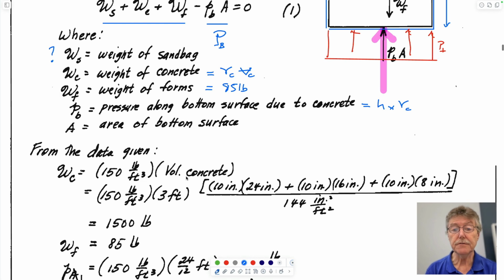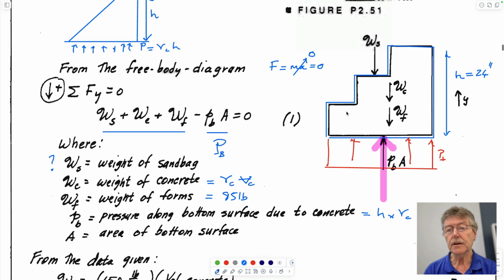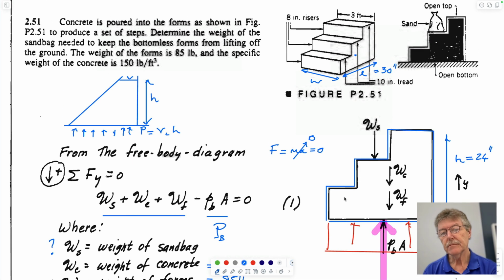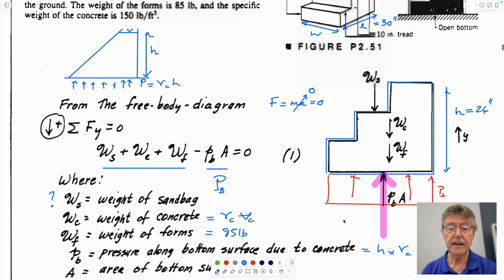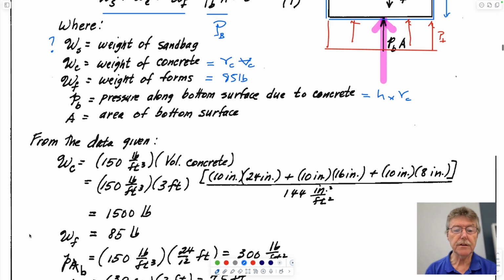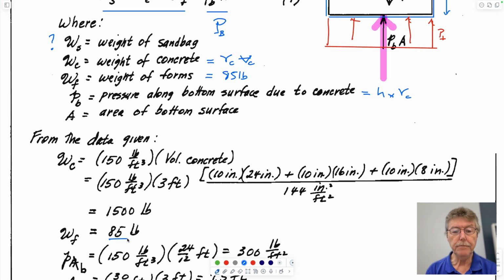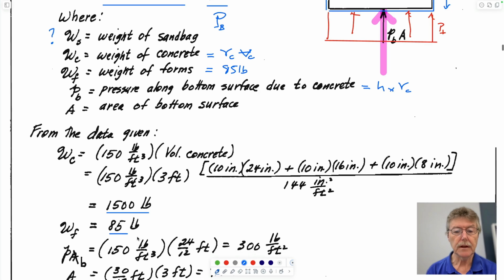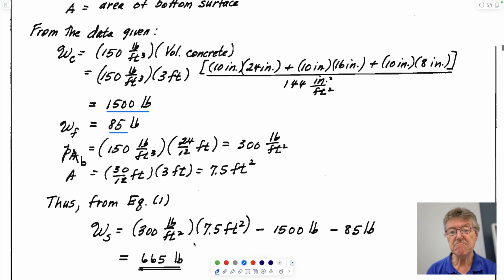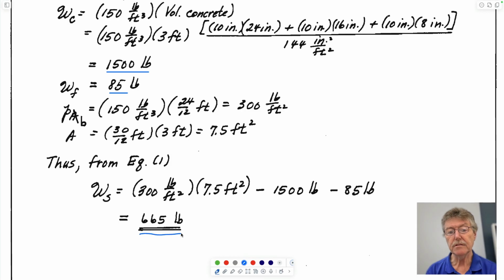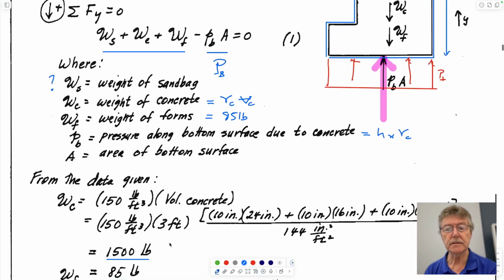The calculations are here: the unit weight of concrete times its volume. I won't go through it. Obviously, you can calculate the volume of the form. The easiest way to do it is probably to take this step here and move it here, and so it just becomes the volume of this prism. Maybe that's not obvious, but it should be. So you get the weight of the concrete. We know the weight of the form. We know the area. If you do the calculation, we end up with 665 pounds. Bob's your uncle, as the saying goes.